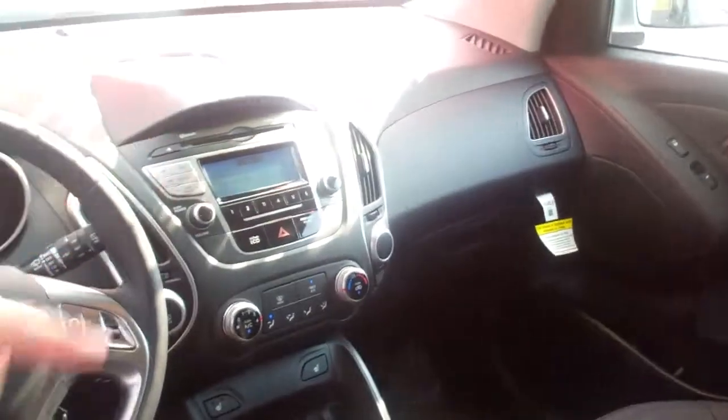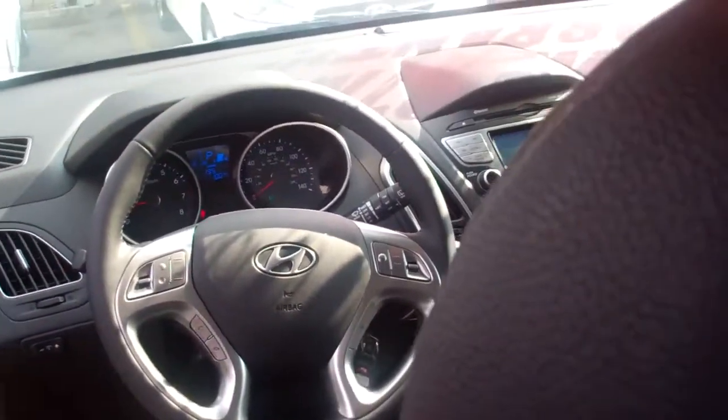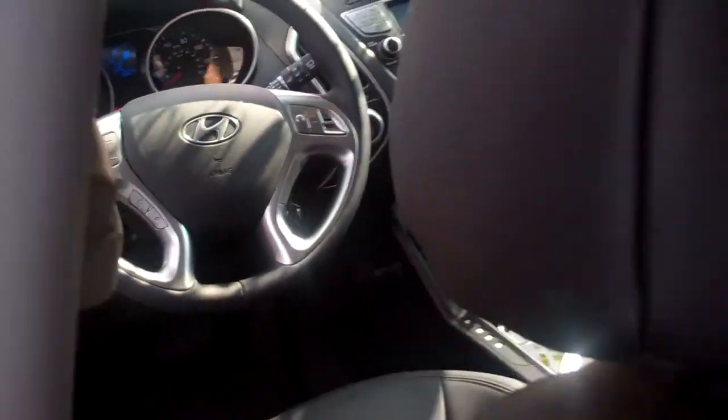As you can see, it's got very nice leather bolstered seats with cloth inserts. Coming in through the front, you'll see we have an AM/FM/XM radio with CD player. Also, iPod, MP3, and USB plug-ins to connect your devices to the radio head. On the steering wheel, you have radio controls, cruise control, Bluetooth, and voice-activated commands.